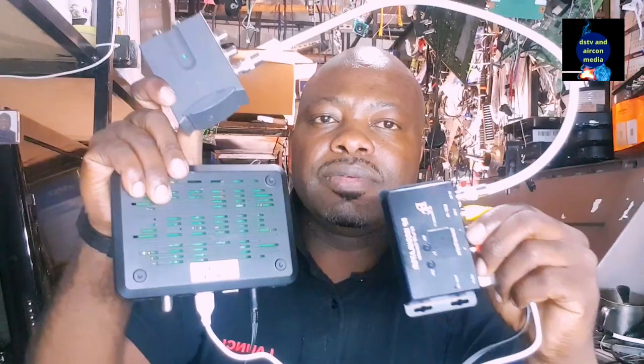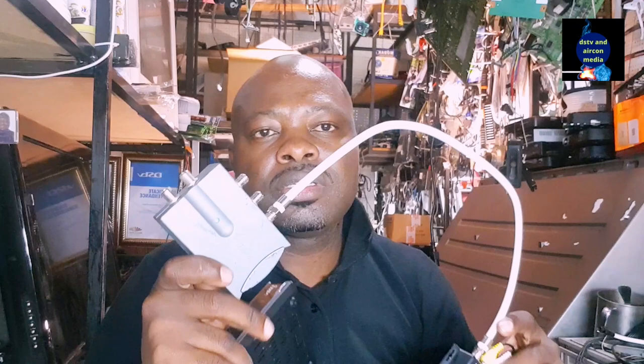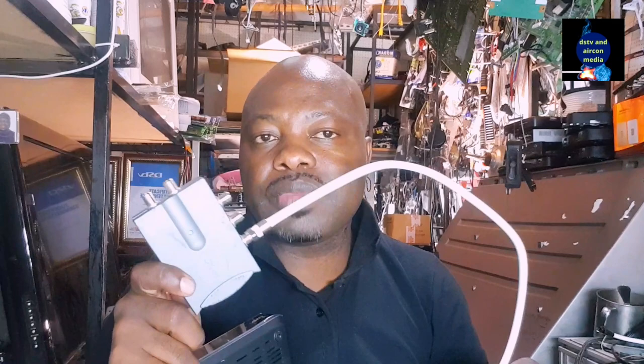So if you see this installation, I take the signal from the decoder, I put it in the modulator, I go out from the modulator on RF, and then I send it to a multiple switch, which I'm going to share to four television. This type of multiple switch allows me to use my TV link. So I'll be able to change the channel on each of the four televisions using the TV link.